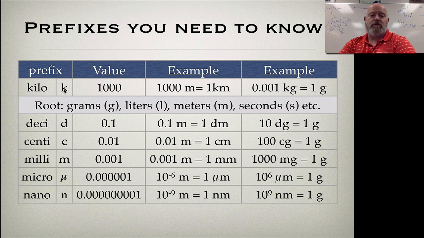Up here we have our prefixes: kilo, lowercase k is what's used with it, and the value for kilo is a thousand. Then I put in two examples for you to kind of give you an idea what that means by having a value of a thousand. On the first layer of examples I've set everything up to equal one of that substance, so it's a thousand meters for every kilometer. Another way of looking at it, it would be 0.001 of a kilogram would equal one gram, or you could say 0.001 of a kilometer is one meter. It's two ways of doing the conversion, they both work.